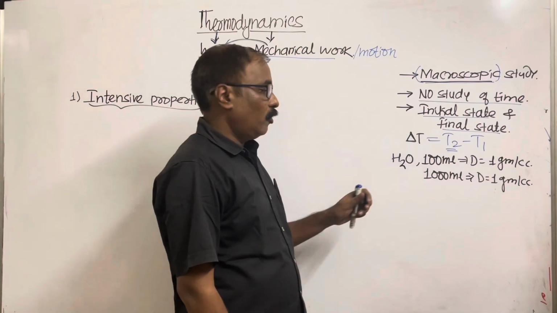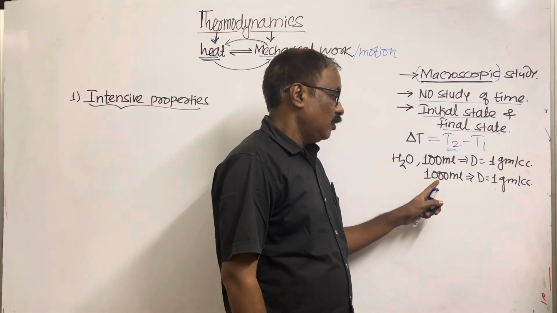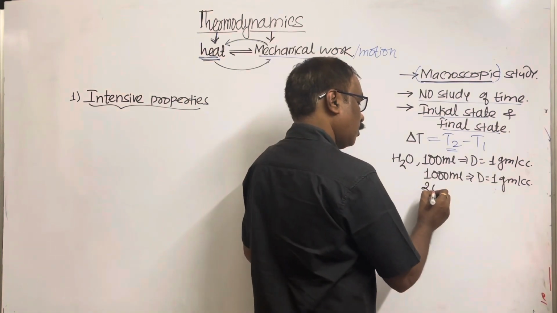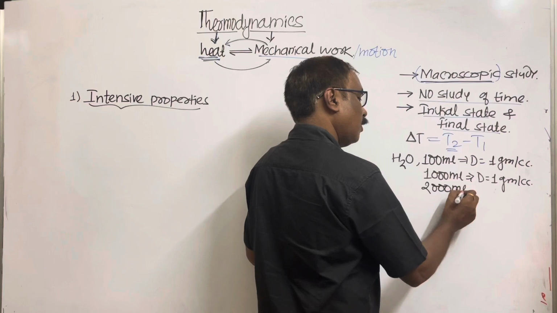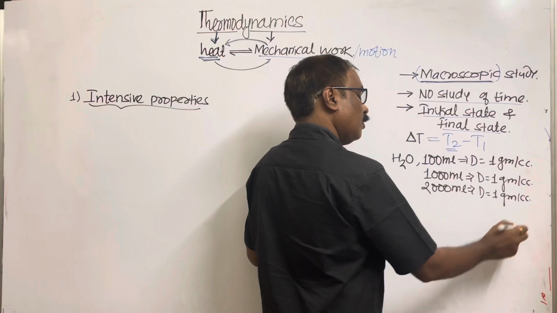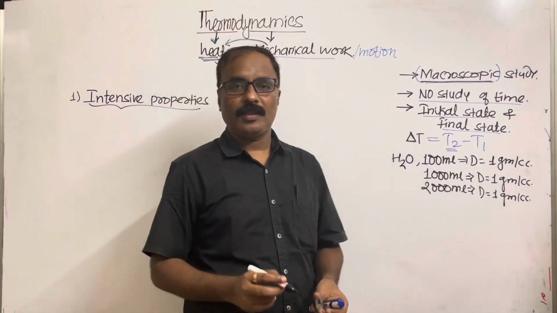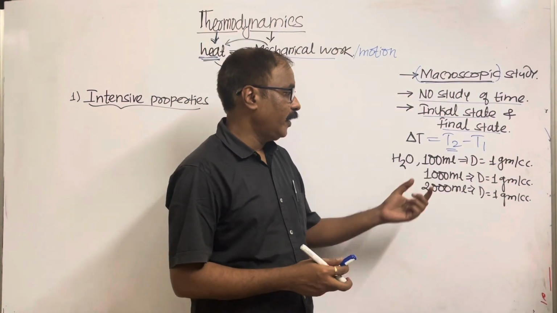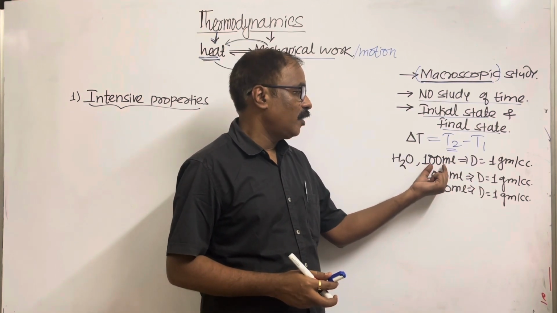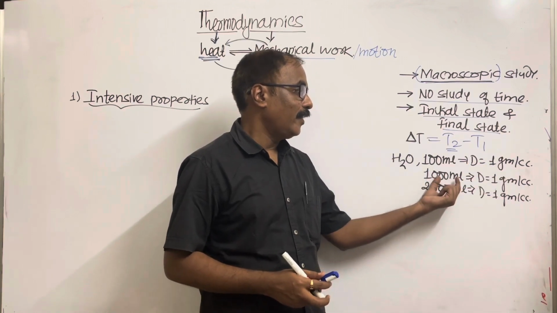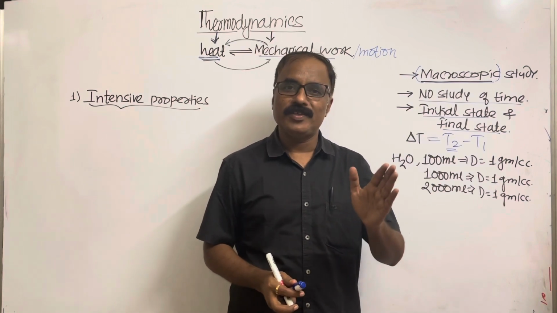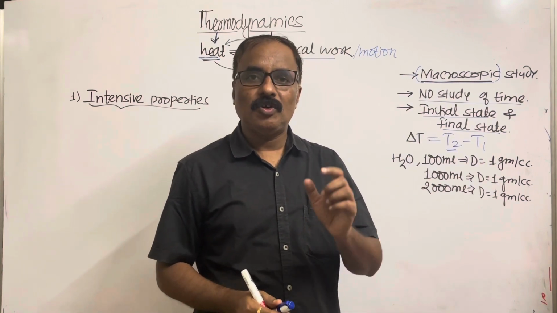Isn't it? The quantity is changing: 100 ml in the first case, in the second case 1000 ml, that is 1 litre. Suppose I took 2 litres of water, increasing the quantity further. So here also density is equal to 1 gram per cc, and density remains the same. There is a change in quantity, 100 ml, 1000 ml, 2000 ml. It is not that the density of 100 ml water is 1 gram per cc and for 10 times that it is 10 gram per cc. This is wrong. Density of water remains the same, meaning it does not depend on quantity.